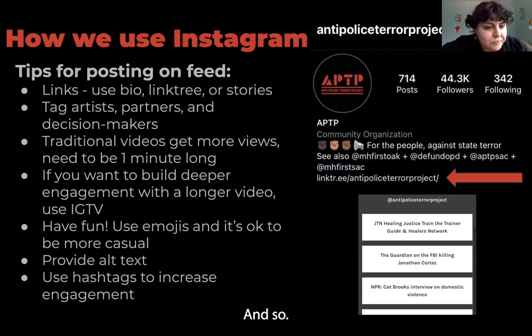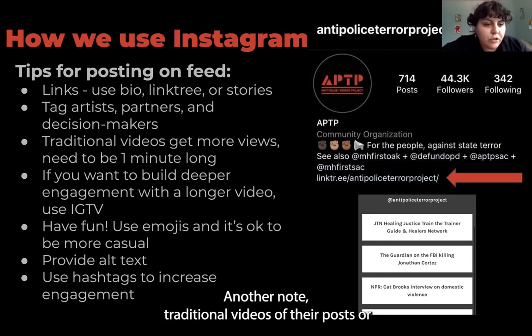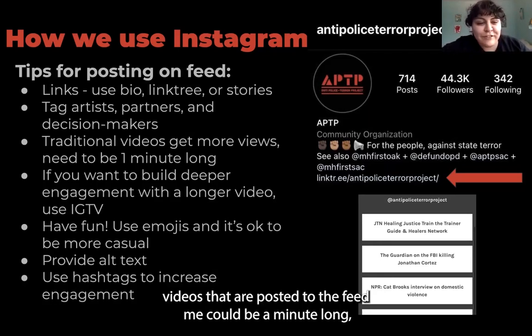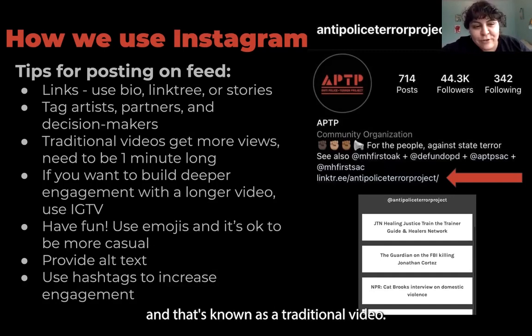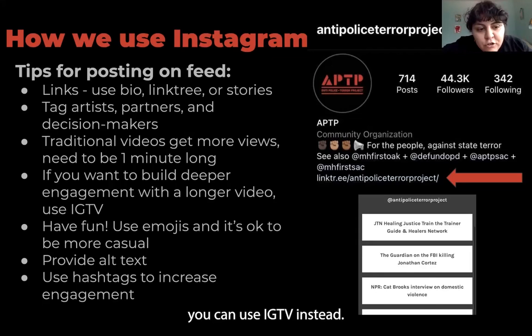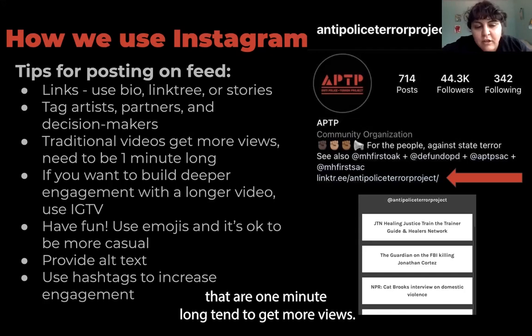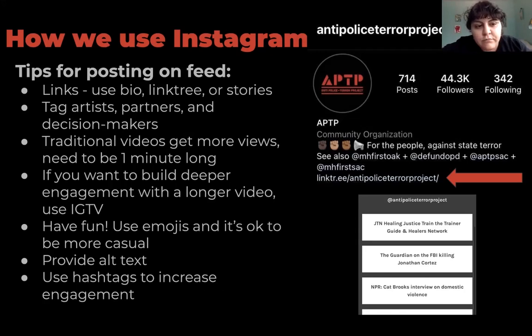And so another note, traditional videos that are posted to the feed need to be a minute long, and that's known as a traditional video. If you want a longer video to build more engagement with your list, you can use IGTV instead. But one note is that the traditional videos that are 1 minute long tend to get more views.